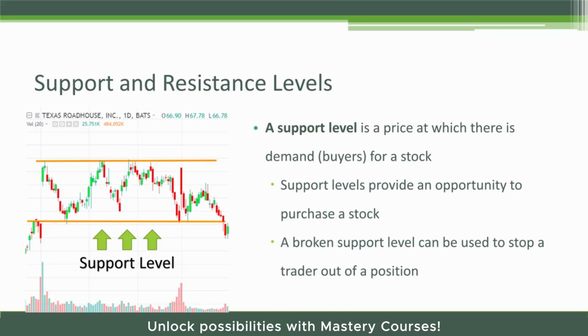On the flip side, if you don't have a position in the stock and you're watching it and it trades down to $45 and back up to $48 and down to $45 again, and you see it go through $45 and drop to $44.50, you may want to initiate a short position in the stock at that point, because often what happens is the support will become resistance.